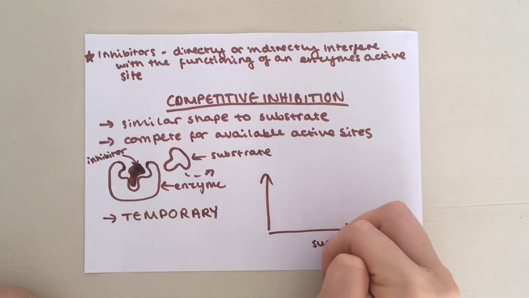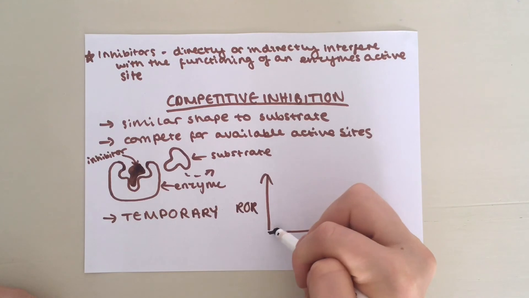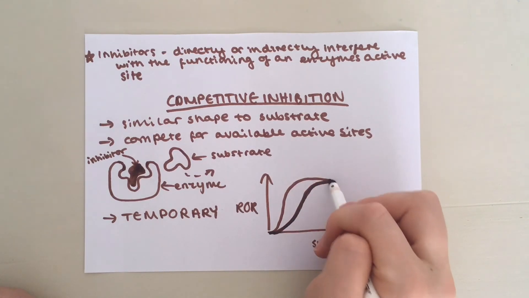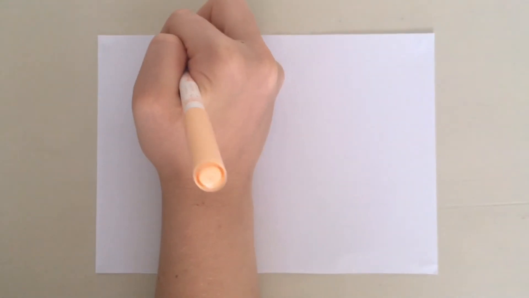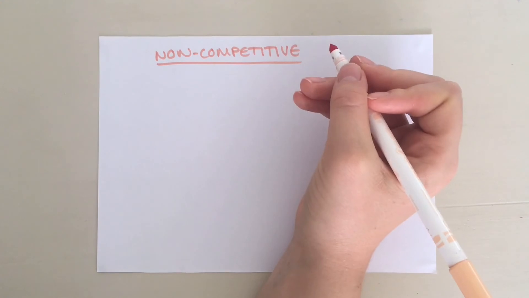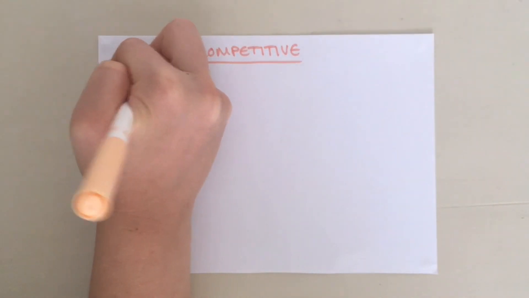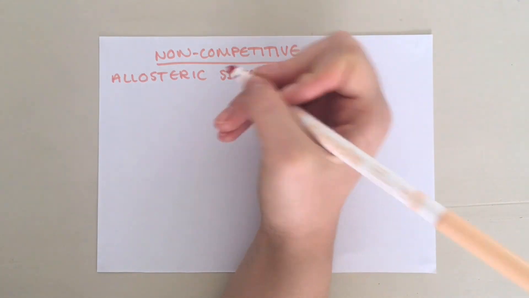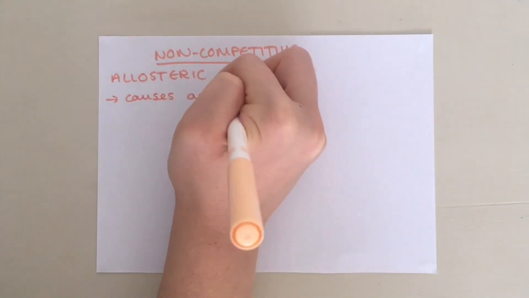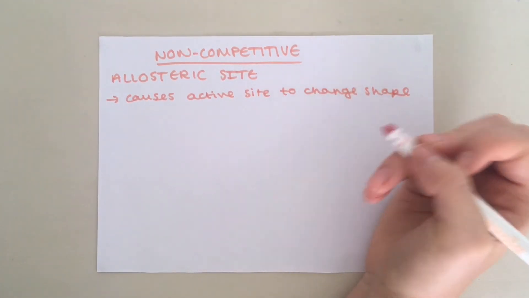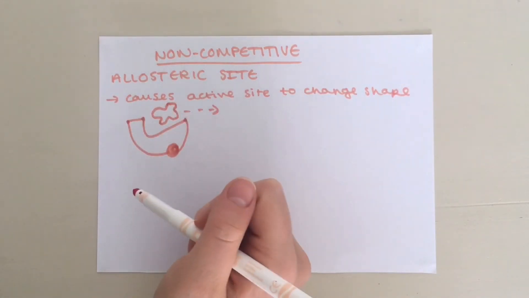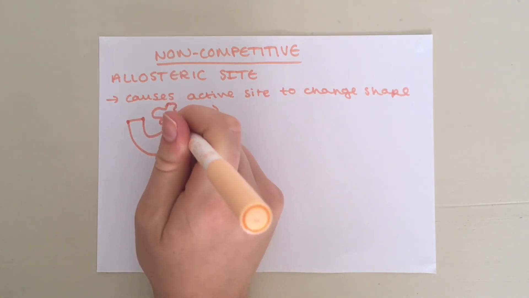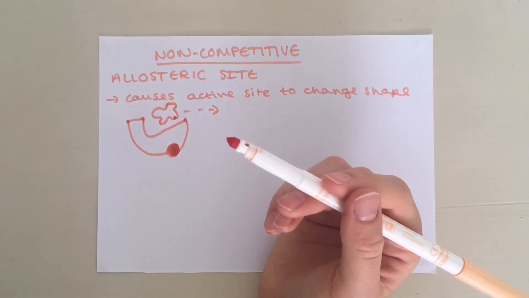This graph helps to demonstrate. Here is the rate of reaction with no inhibitor, and here is the rate of reaction with a competitive inhibitor. As you can see, you still reach the peak rate of reaction — it just takes longer to get there. Non-competitive inhibitors do not bind to the active site, but instead bind to an enzyme's allosteric site away from the active site. This causes the active site to change shape, so the substrate molecules are no longer complementary. The non-competitive inhibitor binds to the allosteric site, changing the shape of the active site so it is no longer complementary to the substrate, and the reaction cannot be catalysed.